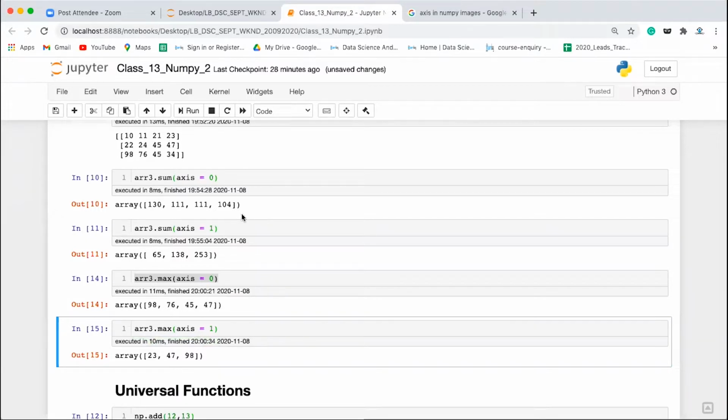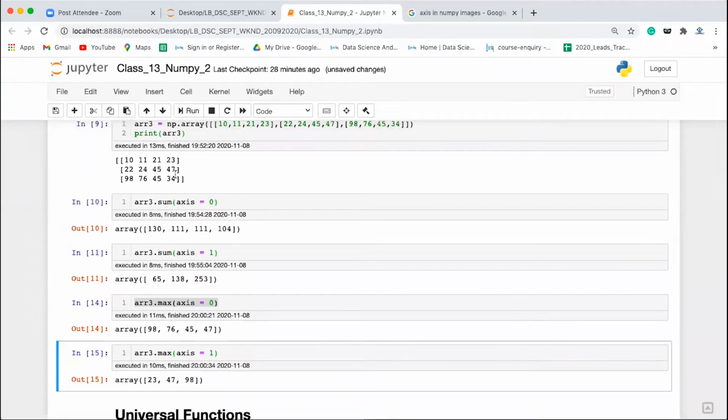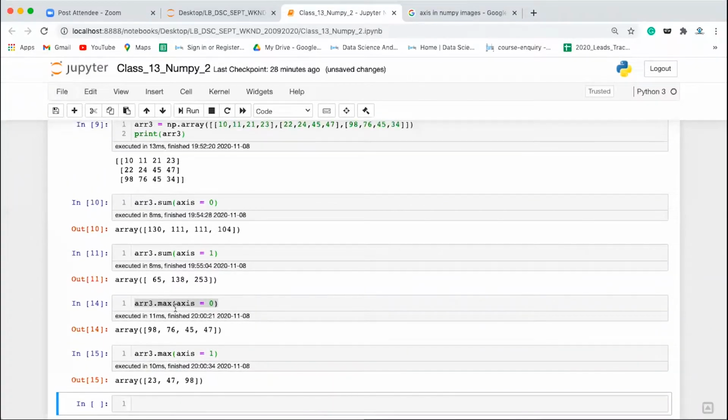Fine. So do we get the maximum and minimum of the second row, like that, second column, directly? Maximum and minimum of only the second column you want. Yeah, is there an option to get that? You have to first access the second column, and then you can do that. For example, how can you access the second column?